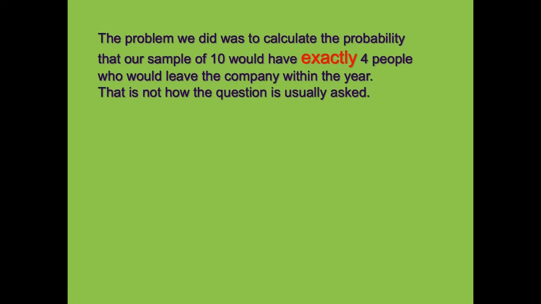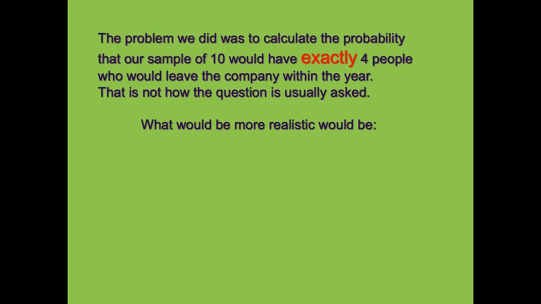And what we did is correct. The problem, and not really a problem, is that would not be how the question would usually be asked. What would be more realistic, if we wanted to use this data to talk to people that might otherwise have left, is to be sure that our sample included enough people so that we could make a valid argument and maybe keep some people who might have left from leaving.